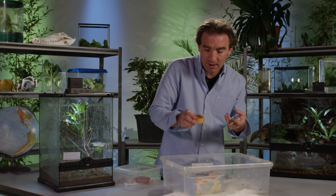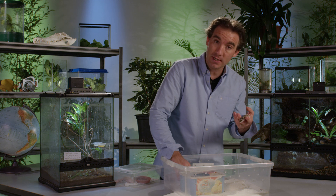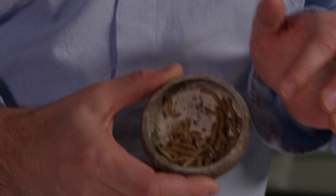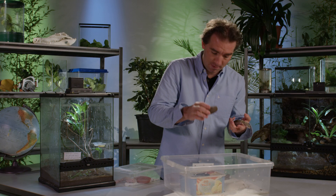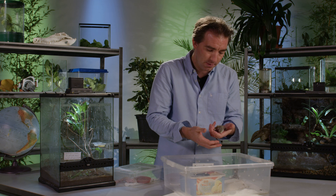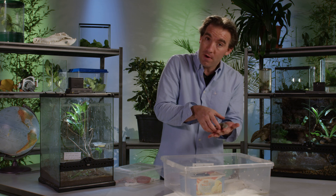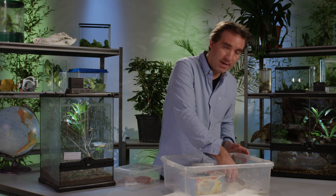Don't forget to give them a little bowl of water, which they drink from — replenish it frequently so it stays fresh. And also their food, which is mealworms. You can buy these from your local pet or reptile shop and you need to replenish them every few days, two or three times a week. Other than that, they're very easy to keep and very easy to hold and handle.